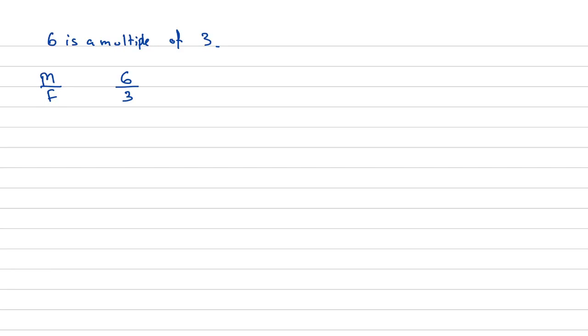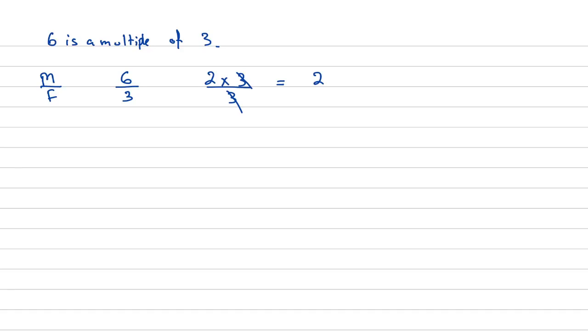So 6 can be written as 2 times 3, and 3 can be written as 3 only. So the reason why 6 is a multiple of 3 is because when we simplify, and that means when we start reducing or cancelling out the prime factors of both the numerator and the denominator, we see that there is nothing left in the denominator, but there is something left in the numerator, and that is equal to 2. So basically what happens is all the prime factors in the numerator cancel out all the prime factors of the denominator, and there is still something left in the numerator as well. So let's do another example.